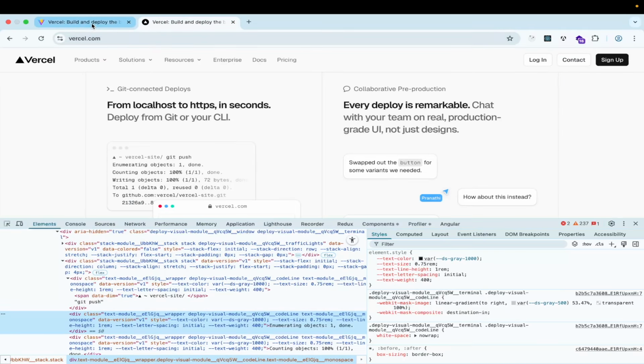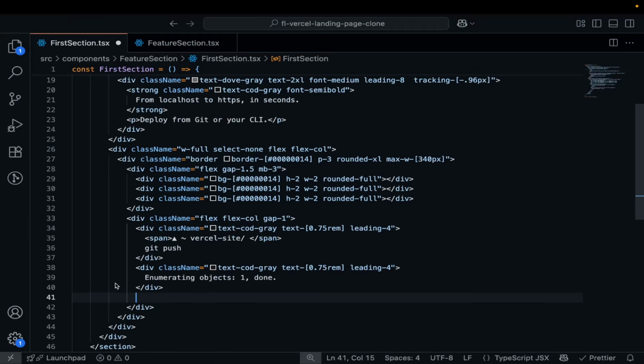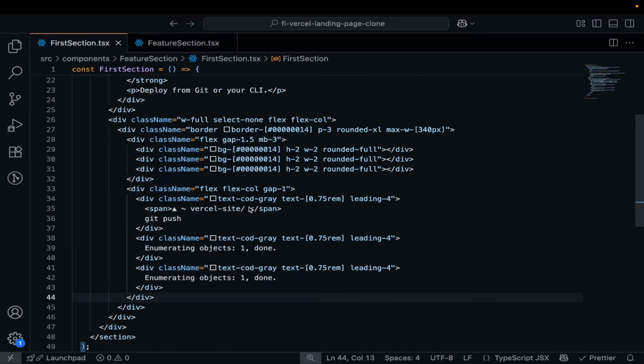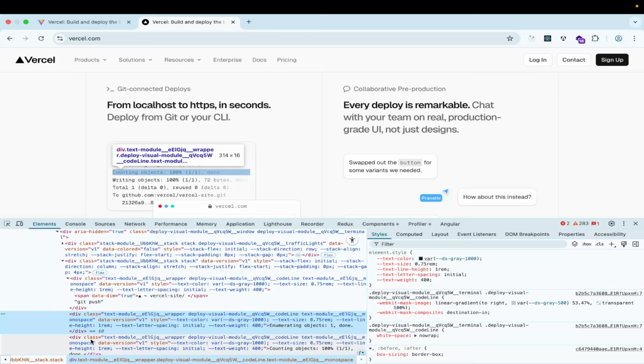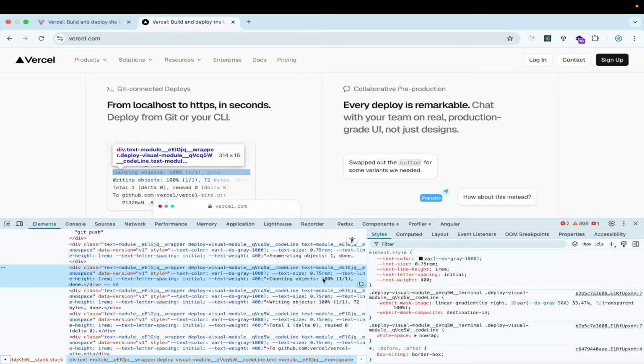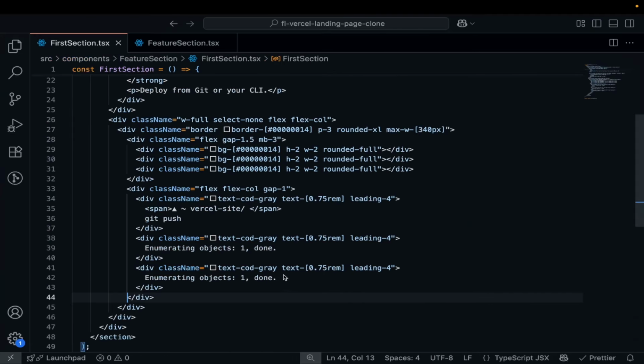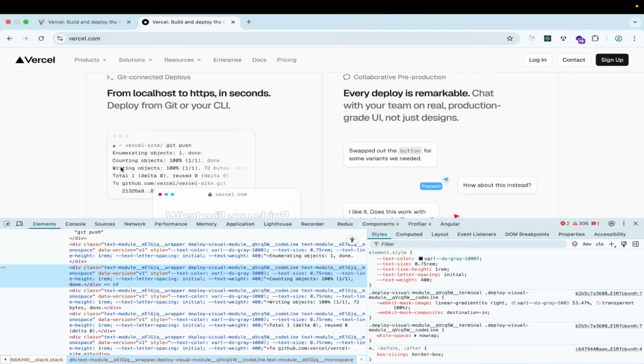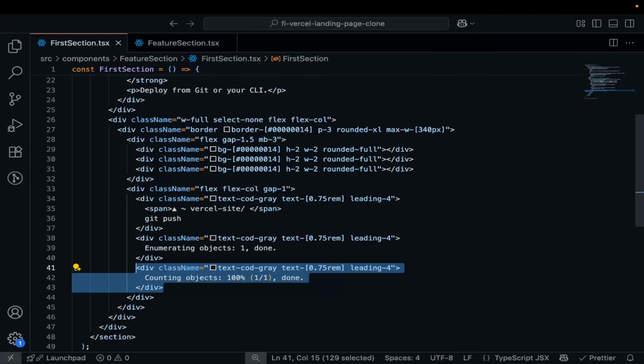Same like this one. Let's go back, let's copy this div, let's paste it. Let's go to vercel.com. Let's copy this text, counting objects, let's paste it here. Let's do this, I think 1 2 3. So let's do this 3 more times. So I will copy this.